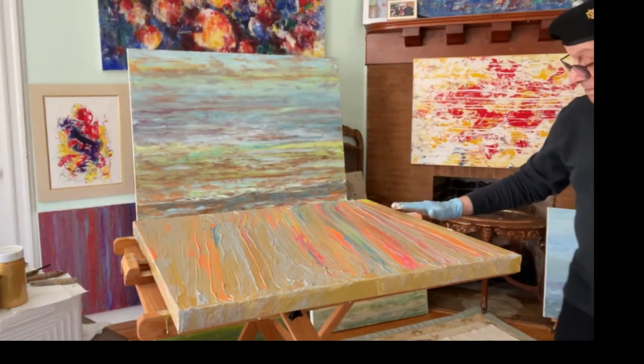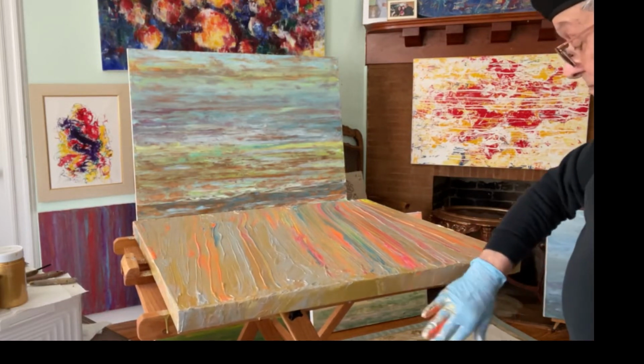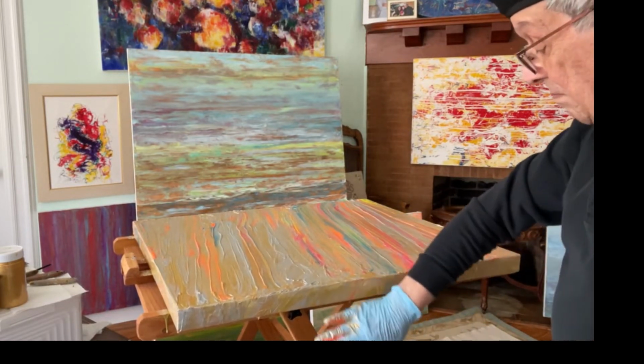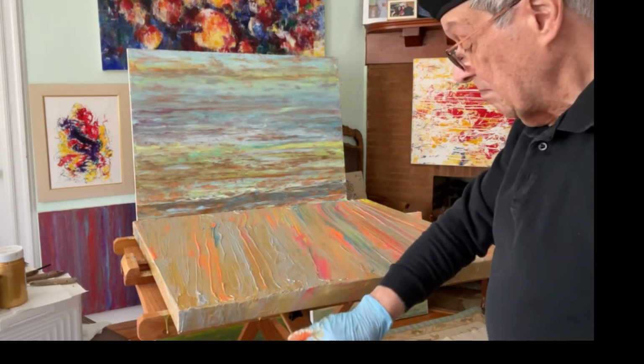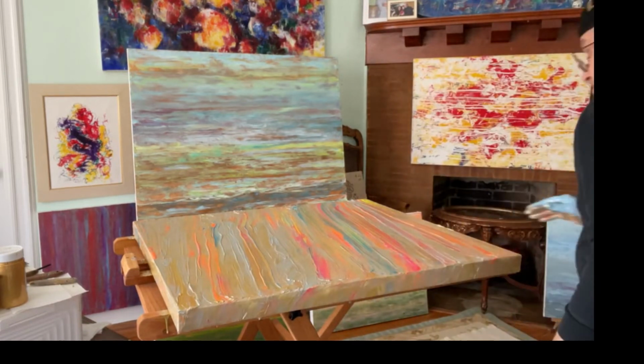I keep looking at the painting all around. And if you'd like to have the paint bleed onto the sides, just go over the ends and pick up the excess paint, as you see, and spread it on the sides.